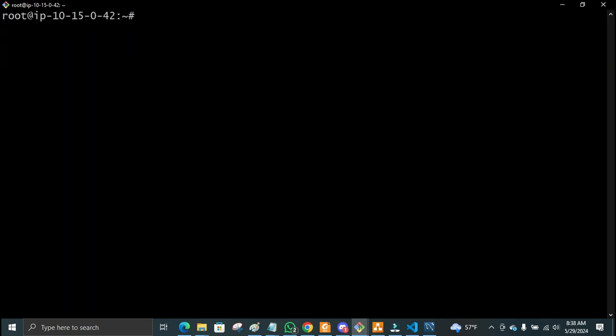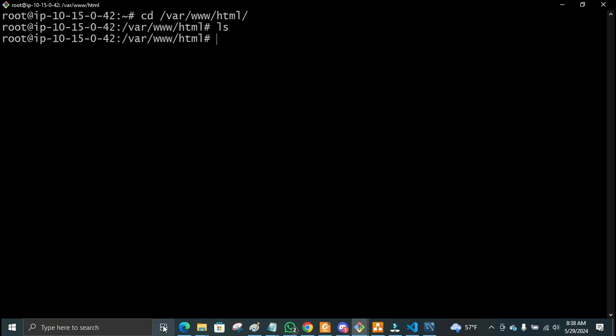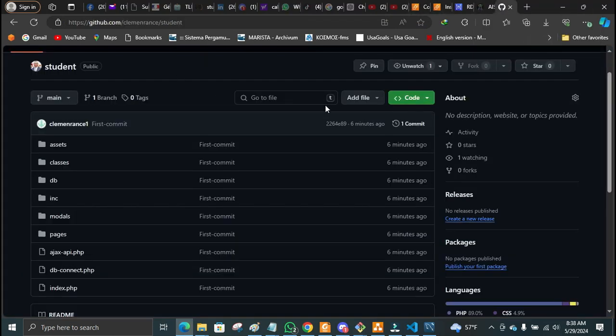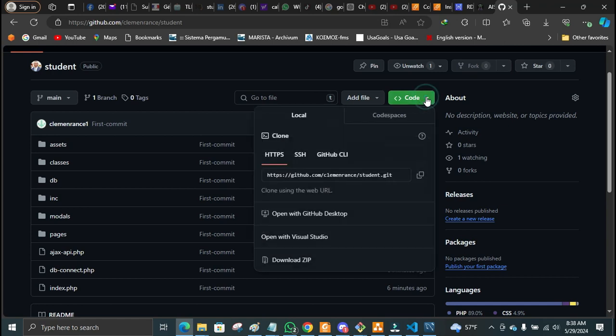We can now clone the code. So we move to the HTML directory. There is nothing in this directory, so we write git clone, and then we copy the clone URL from our Git repository, the new repository that we just created.